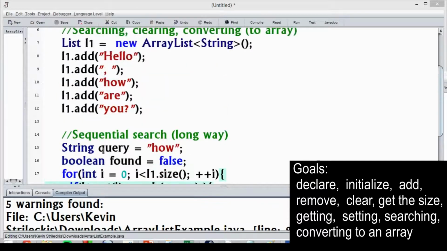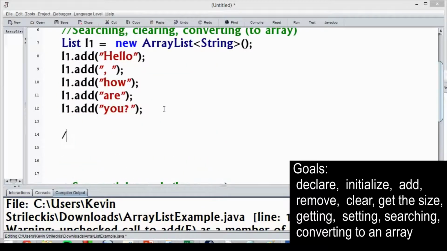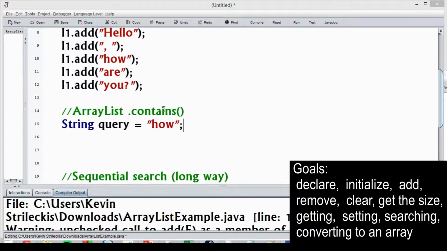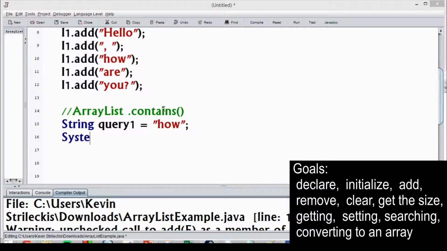But here's the thing, an array list doesn't actually have to do that. An array list has the .contains method. So let's again go ahead and get our query up here. And let's just go ahead and see if that element is in there.